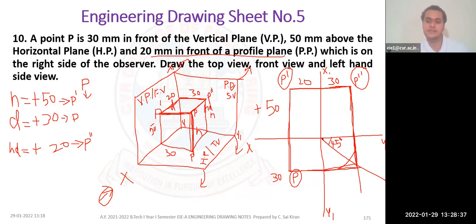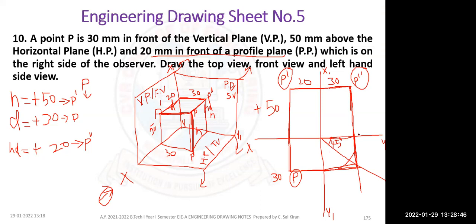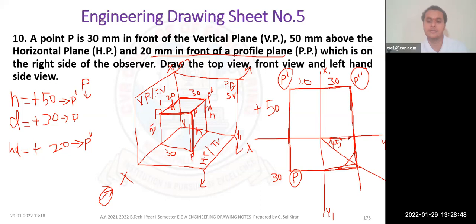Or else you can take a compass. We use the 45 degrees line whenever our compass radius is not sufficient to draw the arc. We take the 45 degrees line and join this vertical line and this vertical line. It will join at that point. Therefore, all the points are joining each other.